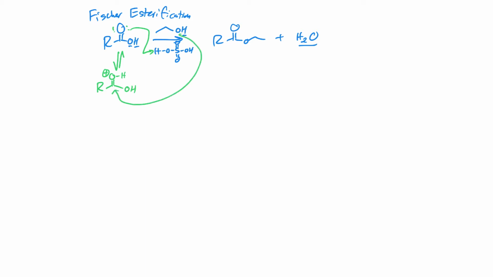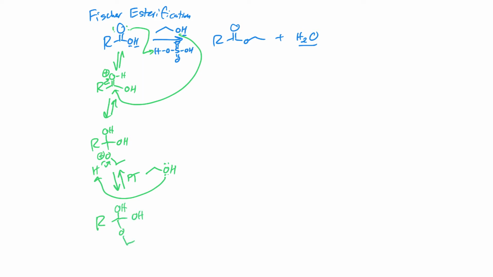And now we're going to have our nucleophilic attack step, making the tetrahedral intermediate. We formed a better electrophile by protonating it, so our weak nucleophile can attack. And if I don't draw reversible arrows, I meant to, so you can go back and fix that for me. And now we need to do a proton transfer step to get this hydrogen off of the one O and onto the other O. We know that we want to make water, so we better protonate one of these OHs. You could just draw a one-step sequence to transfer this proton, but in reality it is a two-step sequence, so it's better to draw it in two steps. It takes a little more time.